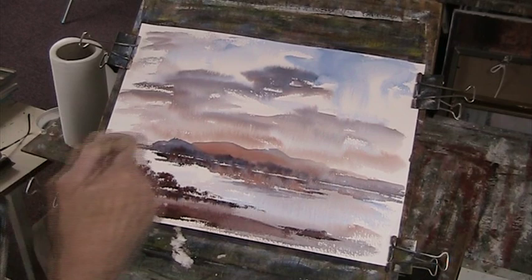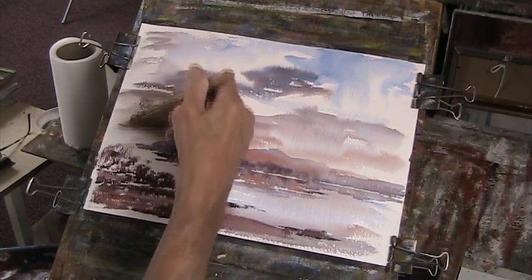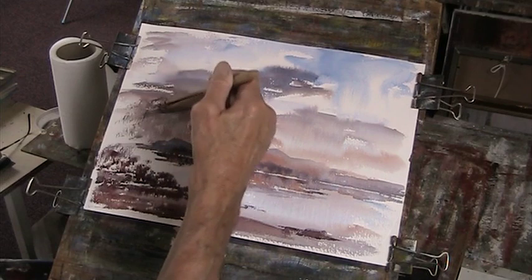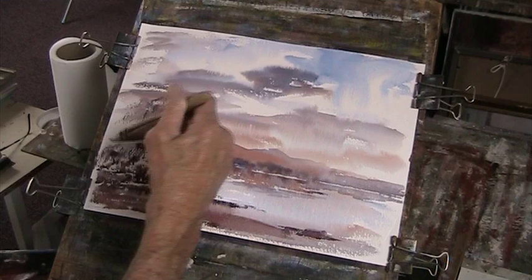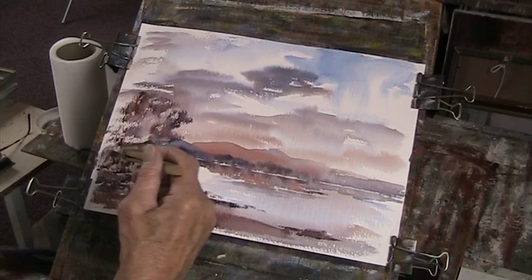Right, put in some foliage up here with the edge of the brush. I'm using Cotman watercolours, they're the student quality. That's better. Bit of red in there, some watery colour. Put some rigger work on there for some trunks and stuff.